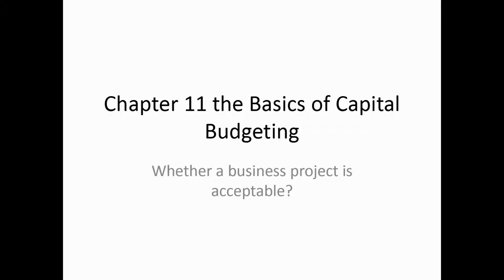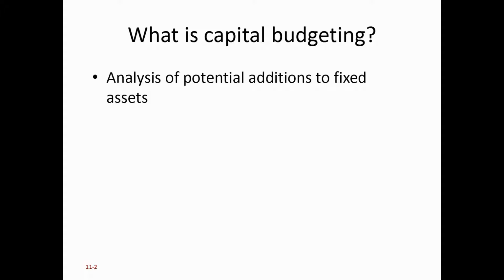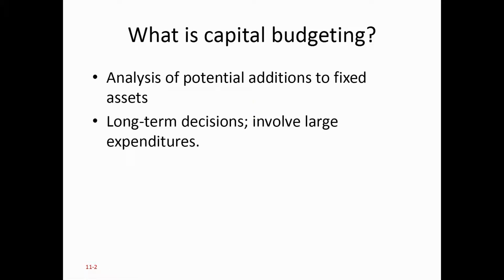The bottom line of capital budgeting is to determine whether a business project is acceptable, whether you're going to spend a lot of money to start the project or you just reject the project and consider other options. Of course, if you launch a new business project, you're going to invest a lot of money in fixed assets. The fixed assets could include land, building, property, plants, equipment, vehicles, and that's a lot of money, so you have to be careful about spending it.